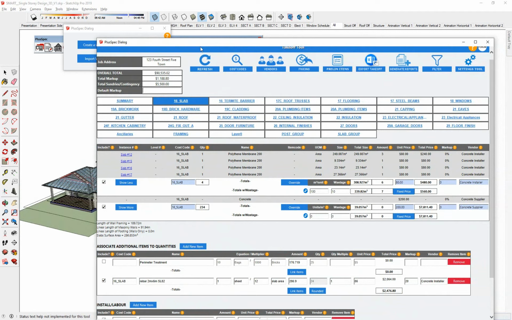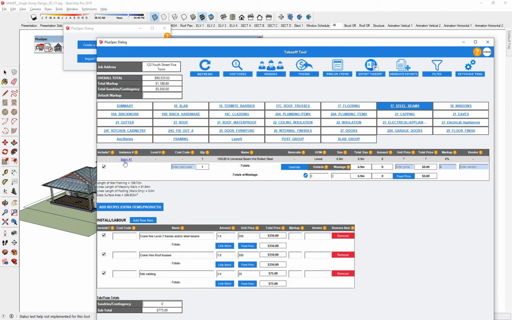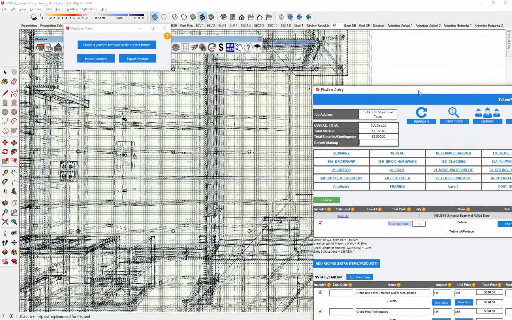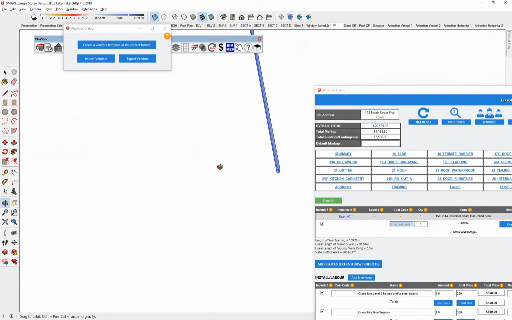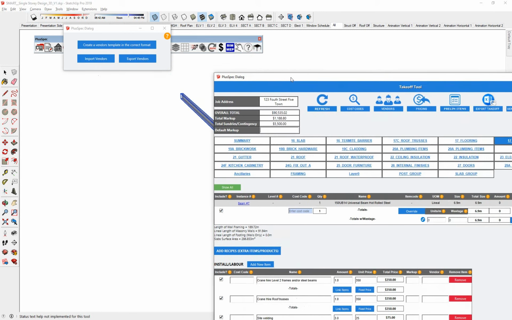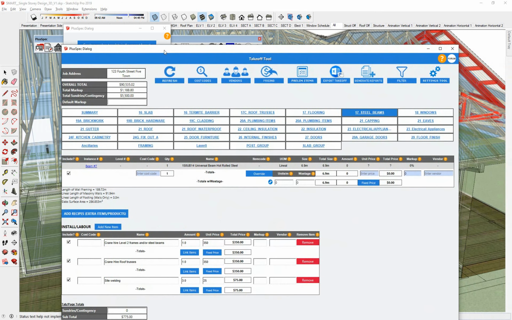Alright, now I did mention that I was going to go into my flooring and talk about my decking and actually create some purchase orders. And you'll notice I've already associated lumberyard, so I might actually go to something I haven't done. Steel beams, if I want to find that steel beam, I would click here and it will find it in the model. I'll quickly show you again. And then if I went view hidden geometry, I can actually see where it is. Now I might want to put steel posts in or whatever it is. Go back to show all, you'll see your whole model and you can understand what it is.